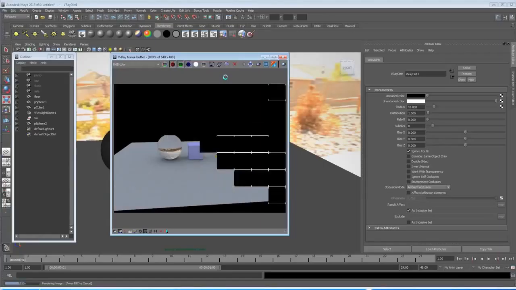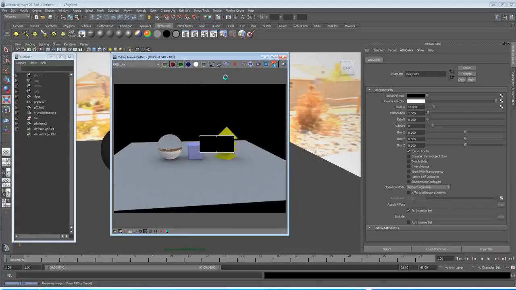So if we click render now, we're going to see that obviously nothing shows up, which is perfectly fine, normal. Let's give that a minute. And if we go to the drop down menu now, we've got one that says V-Ray Dirt. Click on that, and we can see we've got ambient occlusion. Okay, so it's fairly straightforward.